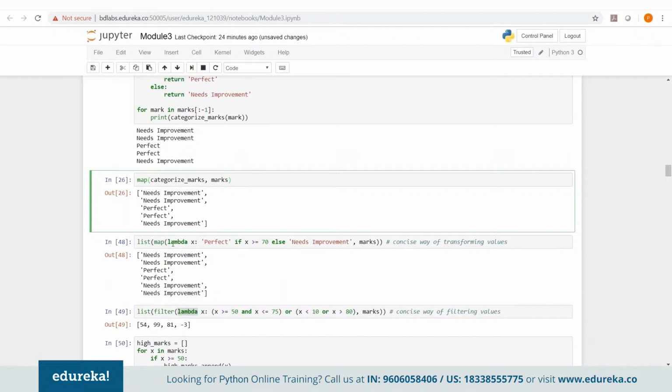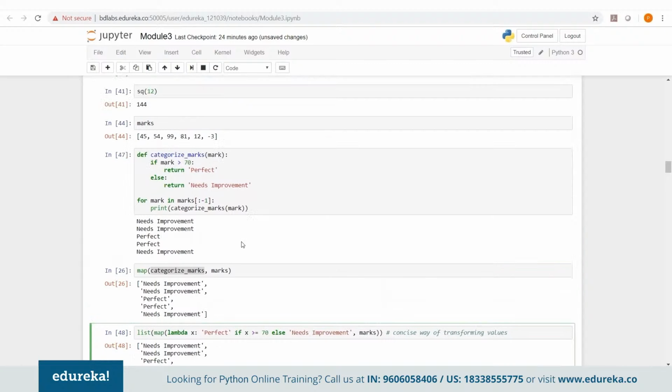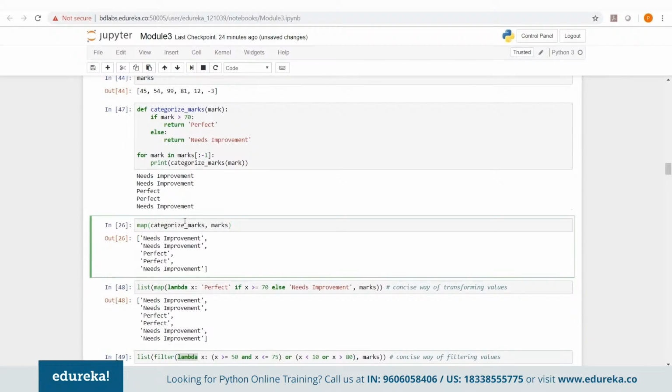So yeah, we use lambda function directly with map and list as the combination. But you can also supply a user defined function. If your function is written in a way wherein it cannot be maintained in just one single if and else block, but rather it's a very complex function that takes value from a database and then there are multiple if else conditions, then you'll be better off defining that as a function, but you could still use map with it.